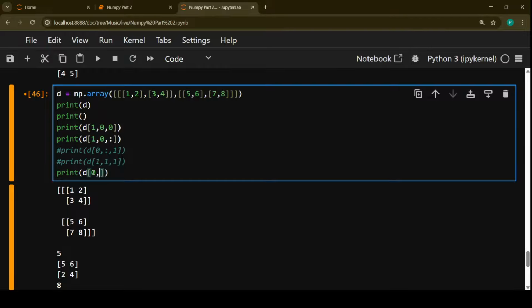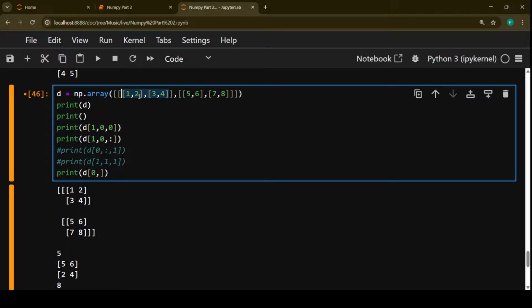Now we are inside this. Now inside this, tell me, again there are two children in the parent. There is one child which has 1 2, and there is a second child which has 3 4.